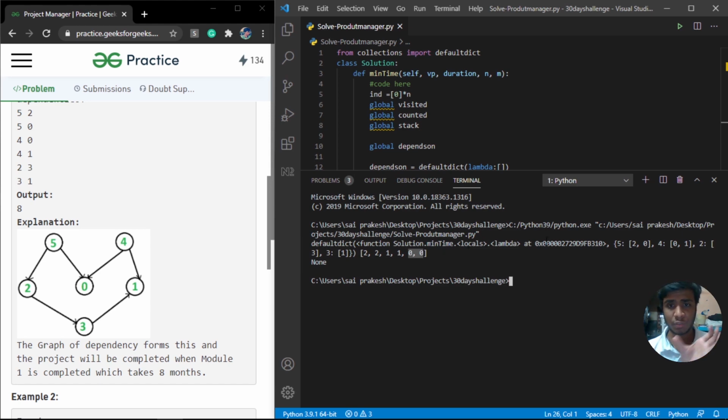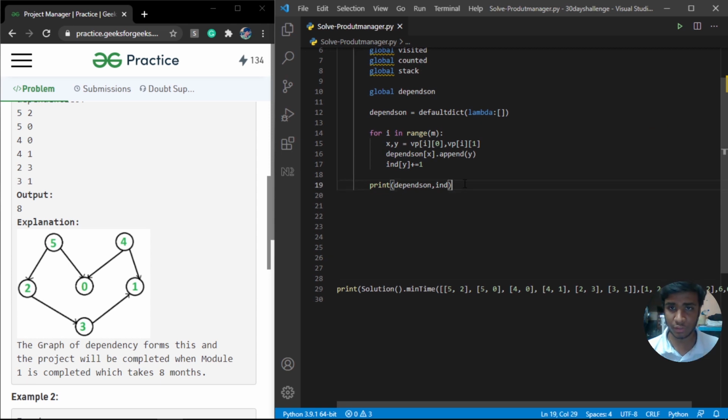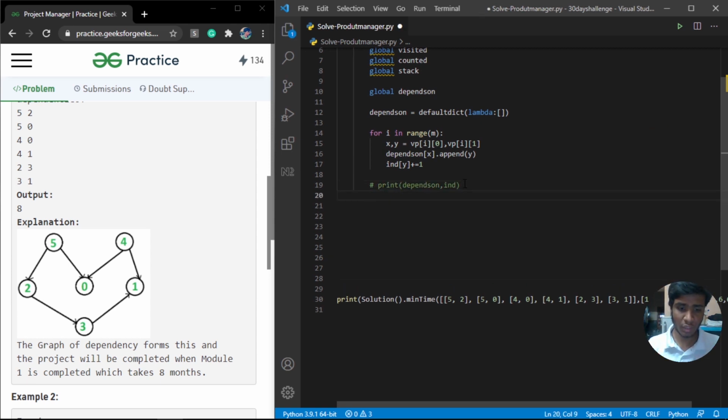Since we have independent modules, we can go ahead with this project, and we can check later whether it is feasible or not. But if in any case our independent array does not have any 0, that is, all the projects are dependent projects, then there is no go, right? We are going to do the elimination condition there, and we are going to return -1 in that case. So let's comment this out, and I will do that.